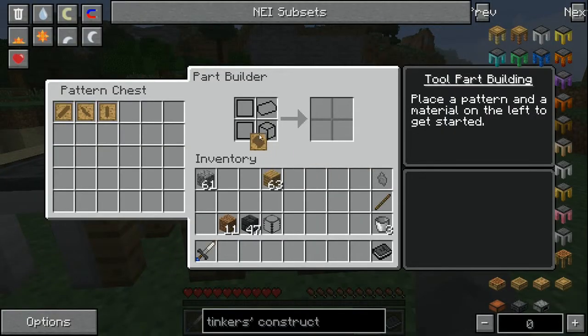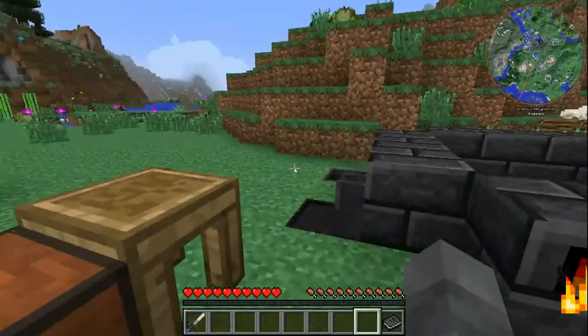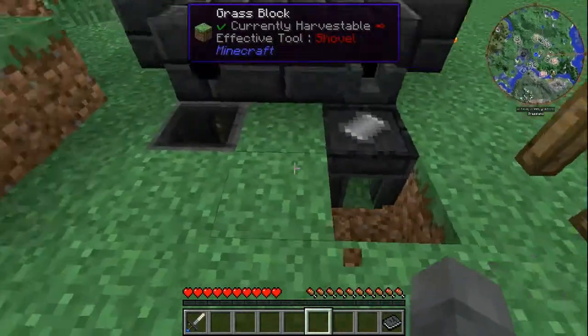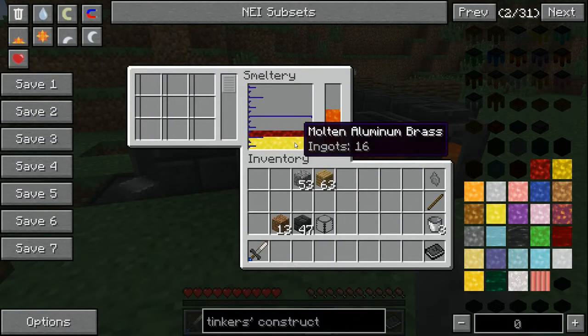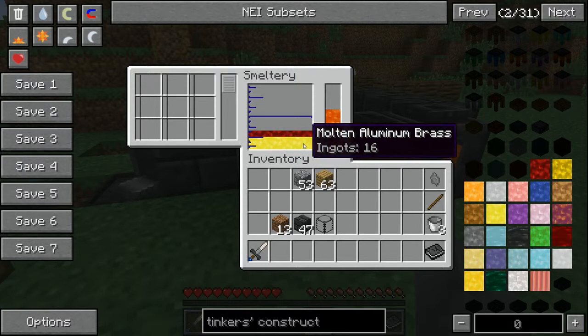Go in the part builder, and what we're going to do is make one out of cobblestone first. So if we make the head out of cobblestone and place it on the casting table, you can see casting table here, casting basin. So if we put it on the casting table, we're going to make sure that the aluminum brass is on the bottom. That's very important, because whenever you pour out, it'll pull out what's on the bottom.